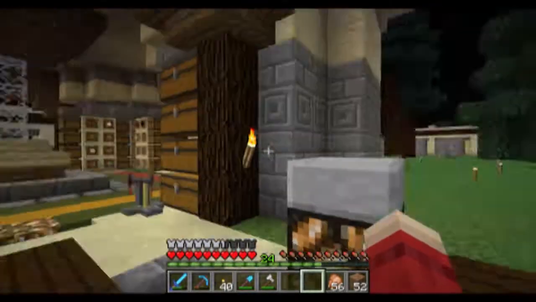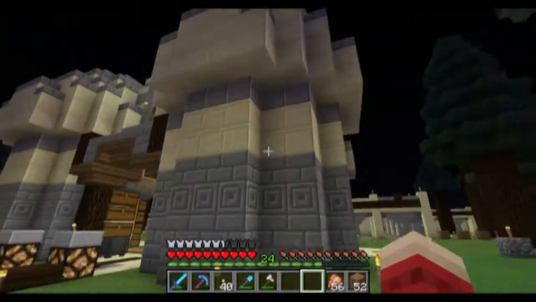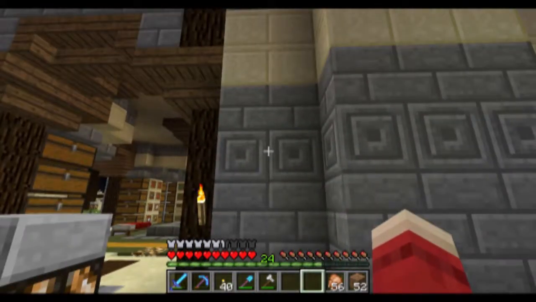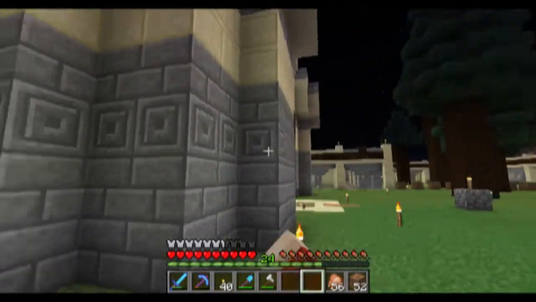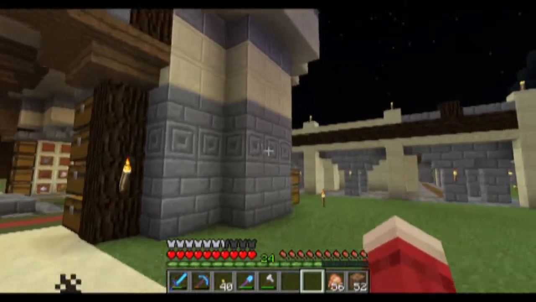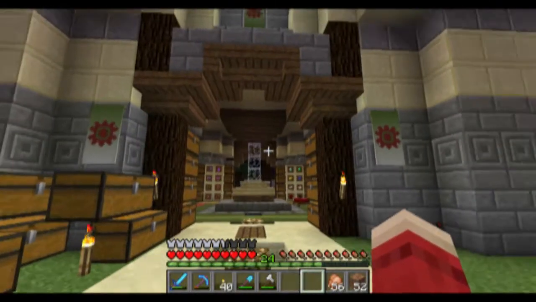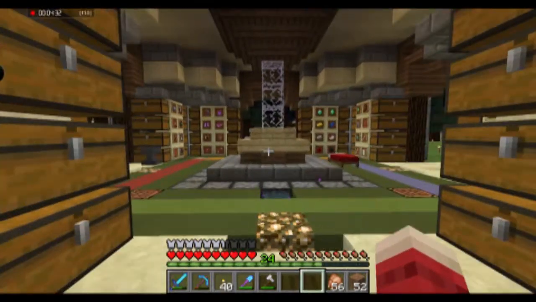I thought these column-y parts under the mini domes here were kind of boring, so I switched that out for the chiseled stone brick, which you can craft in 1.8 now. I figured I'd make things look prettier. I need to get some more banners along here. I think I've got a couple in the front. Yeah, I put them kind of in the front there. And I almost don't like where I put those now, but I'll play around with it later.